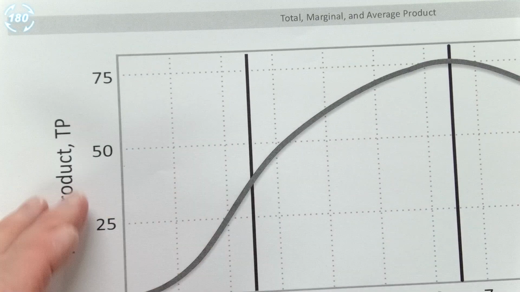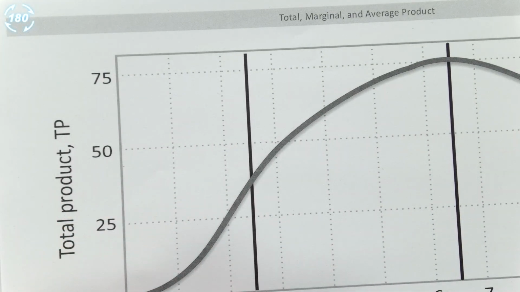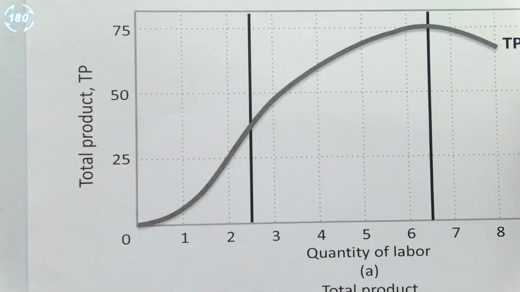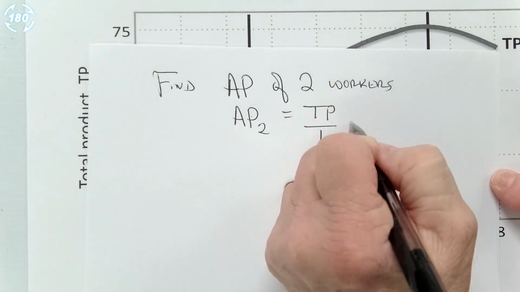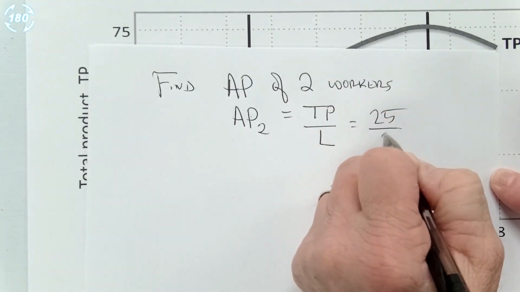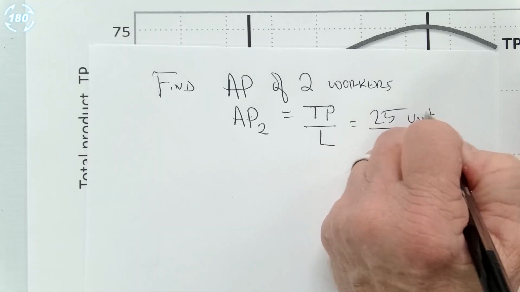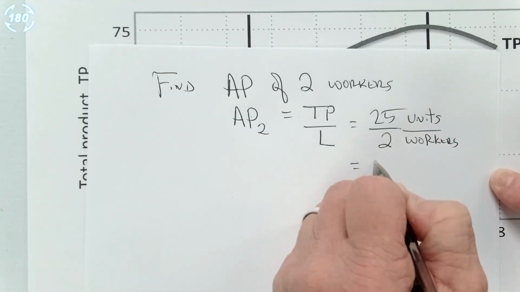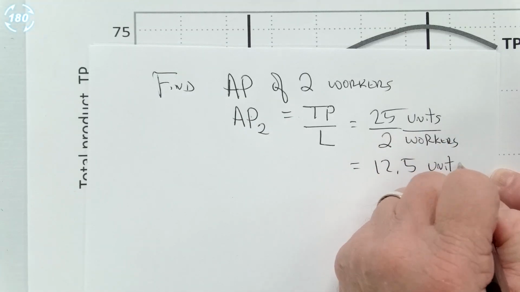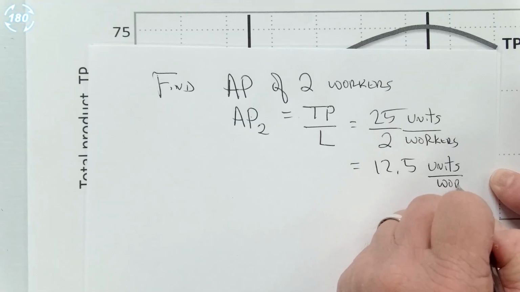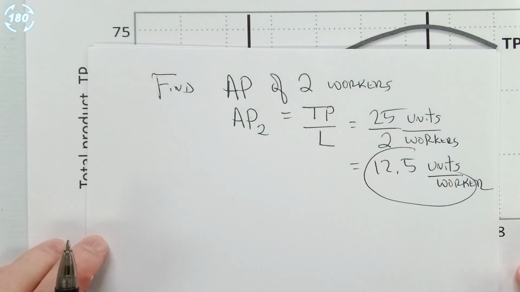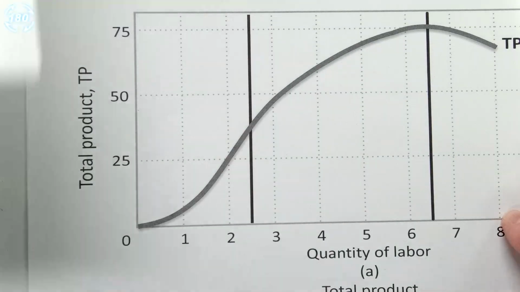Now, from this curve, we can find out what that is. 2 workers will produce 25 ball bats. So the numerator in this expression here is 25. The denominator is 2. So it's 25 units of output per 2 workers, or 12.5 units per worker. Per means divide, right? So per worker. Now we saw that on that chart. That was in the right-hand column. I don't have it right here with me. But this was the average product of 2 workers.